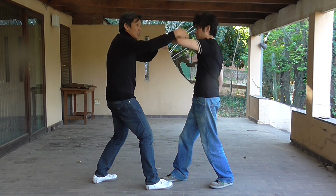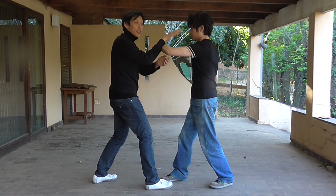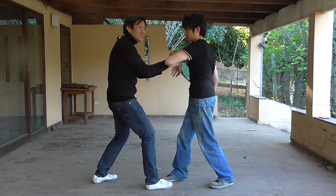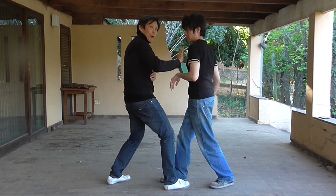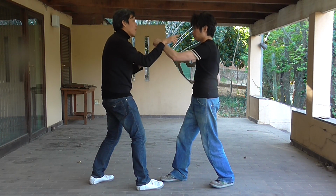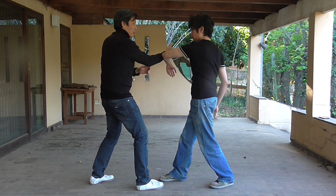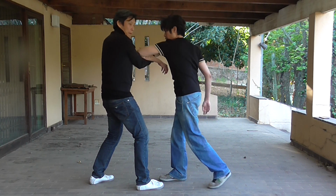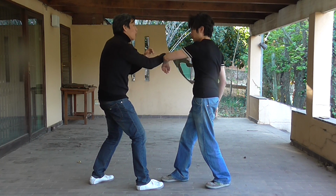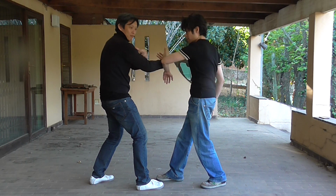So over here, he needs to use his Tai Chi structure or 一拳 structure to do a 彭力, to prevent me from collapsing his structure. If I'm coming here and his structure is like this, for example, then the moment I sense that I'm going to push in, either hit him or push him, he doesn't want that. So the moment he feels any slight threat that I'm going for his center line, he's going to deflect it. And the moment he deflects it, I don't want to go any further, because if I do, he can push in and close the gap. So the moment I feel that I'm slightly off his center line, I'm going to have to make a round two to prevent him from breaking through that structure.